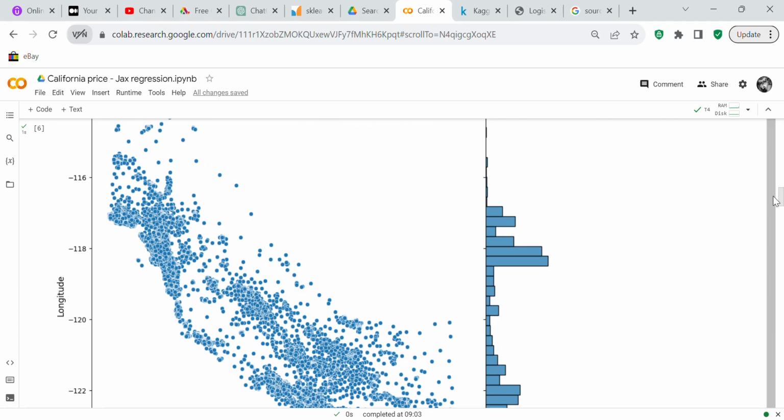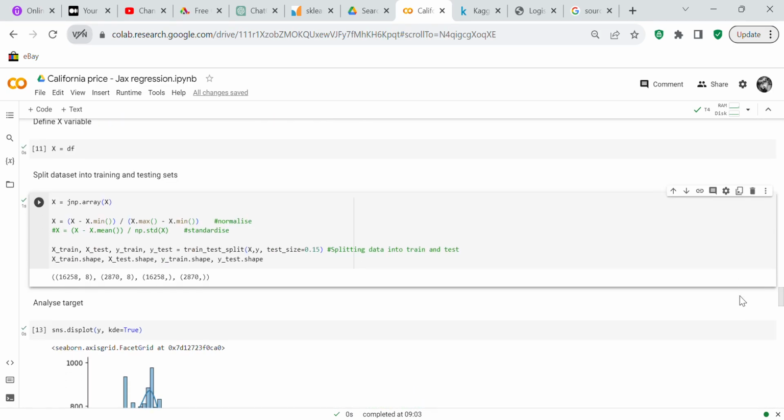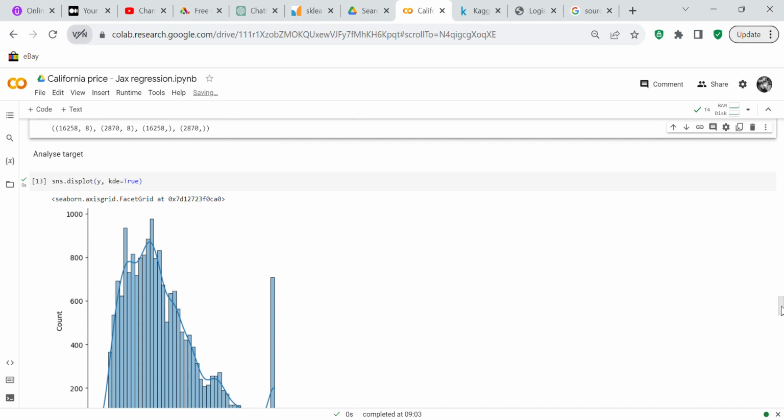So that's really what you're supposed to be doing. You're supposed to be checking to see what it is normalized, checking to see what it is standardized, and checking to see what it is with nothing, when it's not normalized or standardized, and then select the best error. So we just checked to see what it was normalized, and we had a better error, so we decided to go ahead and use that.